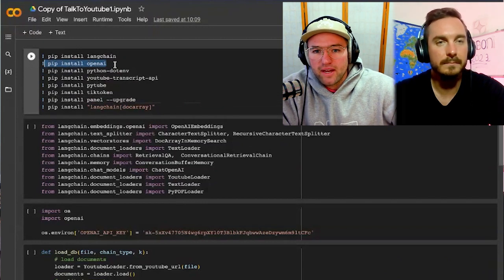OpenAI, we need that to have access to OpenAI's services and their API. A bunch of other ones. We need the YouTube transcript API. We also need PyTube for that as well. Tiktoken. And then panel upgrade is for the interface, and then the LangChain doc array. So we're going to run this cell.